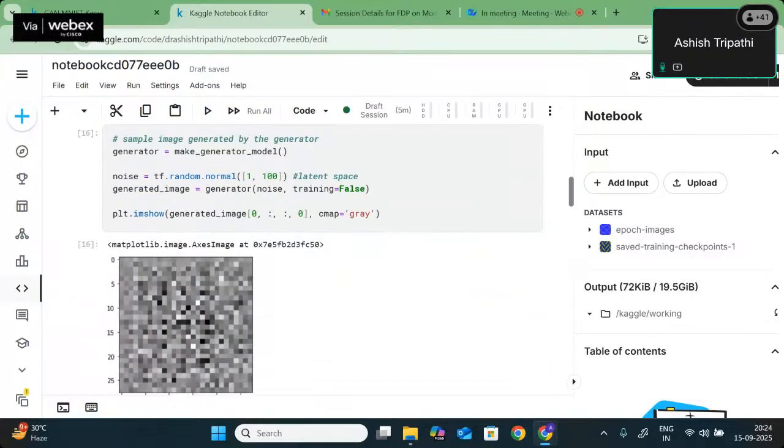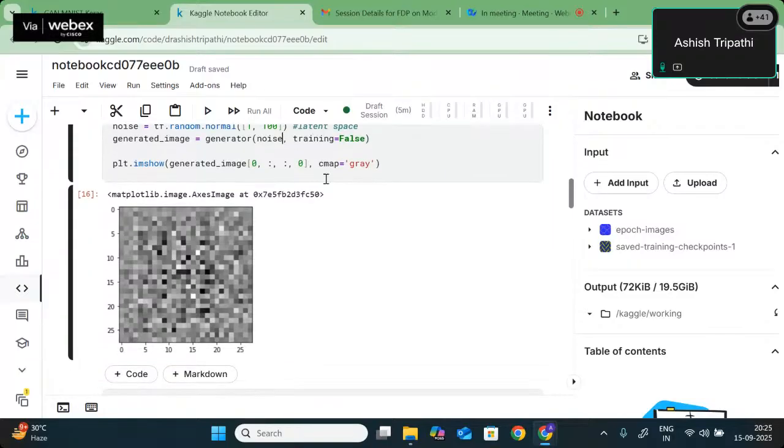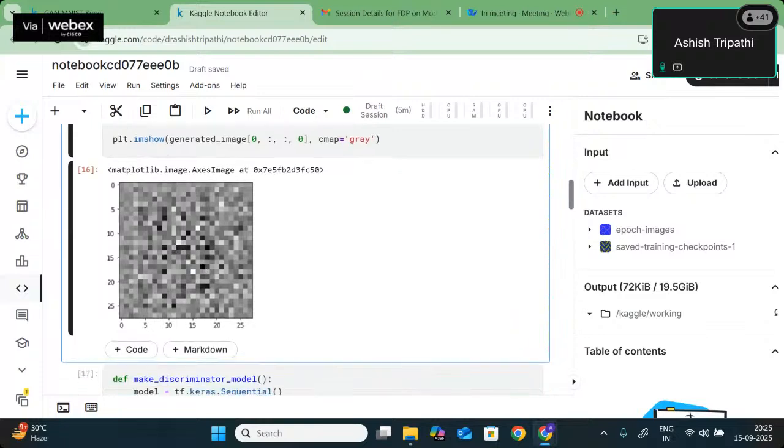So these are the sample images that I have also shown you for your reference, showing how the image is generated from the noise. This image is typically generated from the noise. The GAN is going to start with this noise, and it is going to update this particular image over the course of time. So it will start with the random noise and keep on updating with the course of iterations.